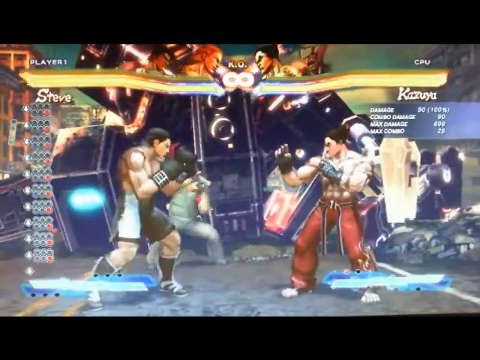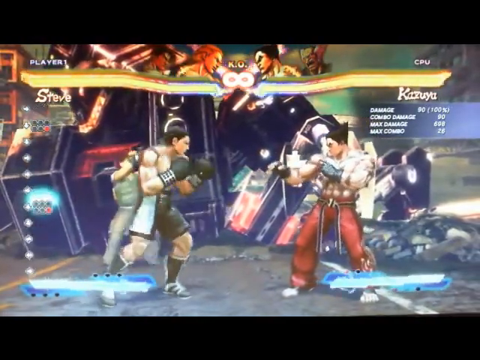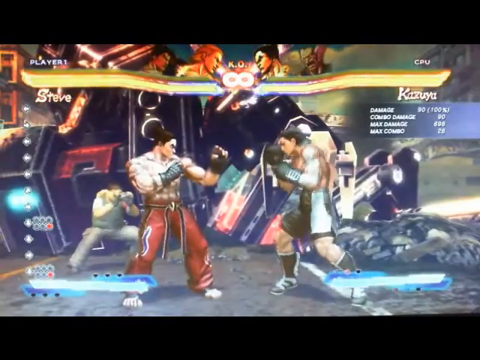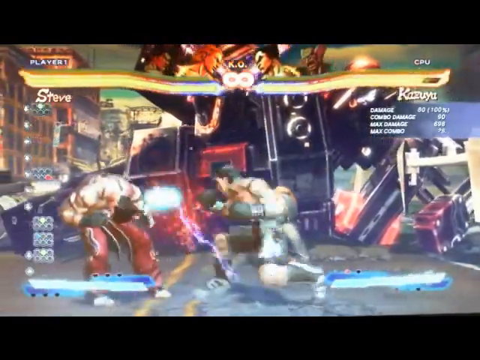That's like right above his foot. If I was to inch forward even the slightest bit, that's a sweep. That's ridiculous. That's like Vega's sweep range. You know what I mean? That's like Vega's claw, but sweep range. So keep that in mind. That's going to be a nice little low poke move. You can use it to scare people.